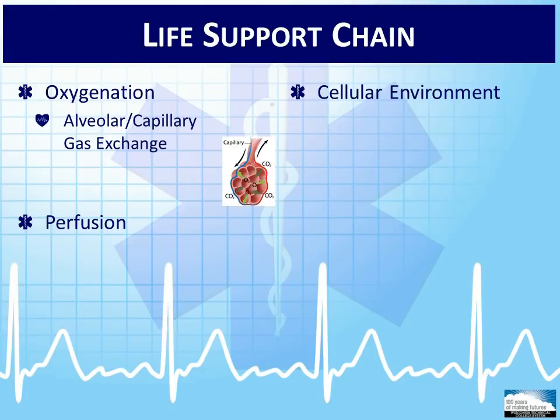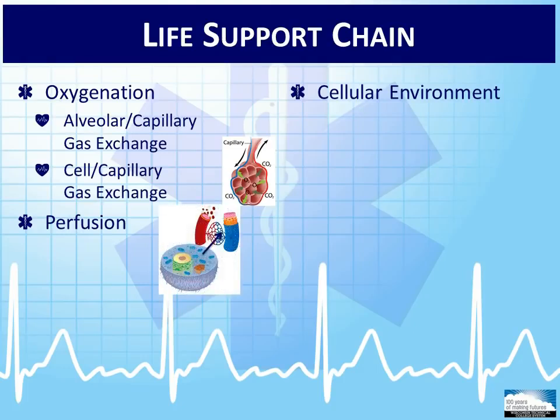Even if this process is working within the lungs, we must also recognize the need for cellular respiration throughout the body. Our cells must expel carbon dioxide into the bloodstream so there is room, so to speak, for oxygen to enter. Inherent in this process is also the fact that the circulatory system is working, that the heart is pumping blood throughout the body. Having this gaseous exchange occur at the cellular level or within the alveoli is no longer beneficial if the blood in those locations does not make the trip throughout the body. The freshly oxygenated blood in the lungs needs to move to the cells to deliver that oxygen, and it needs to return to the lungs to expel the waste carbon dioxide.